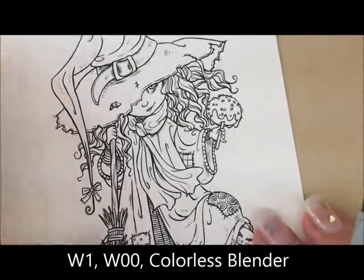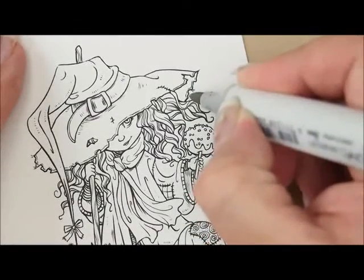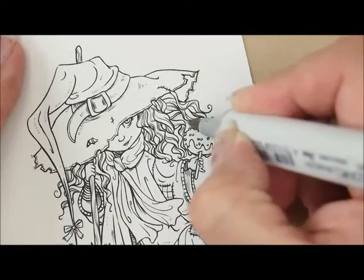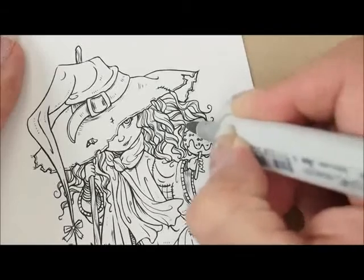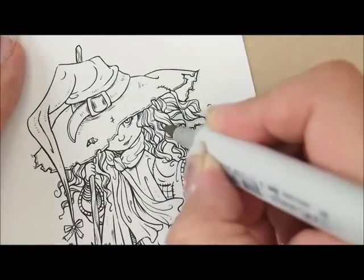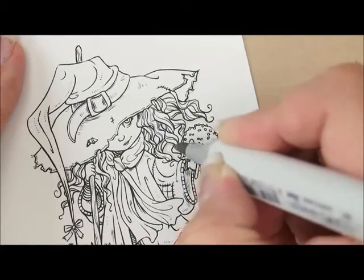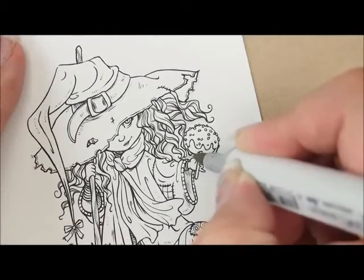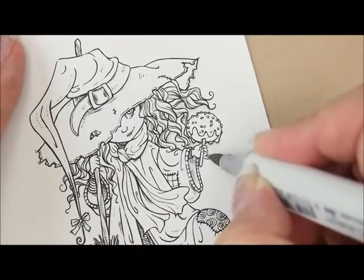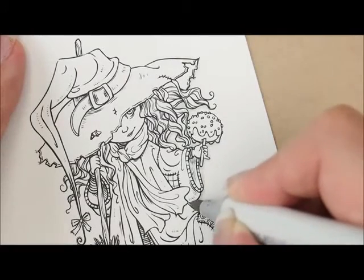I'm going to start with W1, and I want to add that over here on this side in some of the spots that I want to be a little bit darker. So how about right in here? And then under her hair here, she's got a little bit of space. And let's see, she's got a little bit of space right here in between hairs that's kind of showing through to the background. And let's do up here underneath this little apple, and work my way down over here.